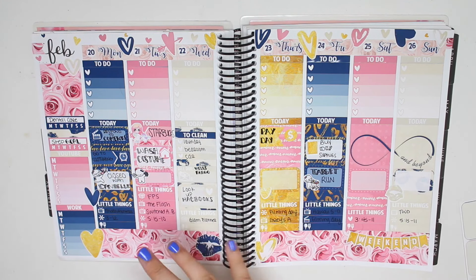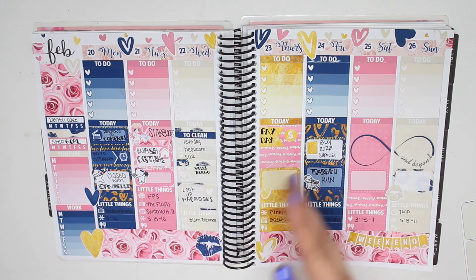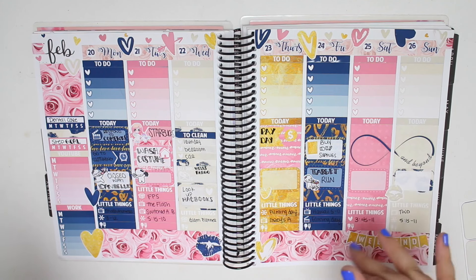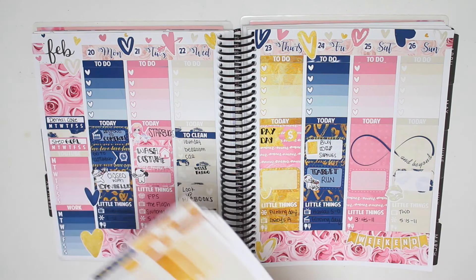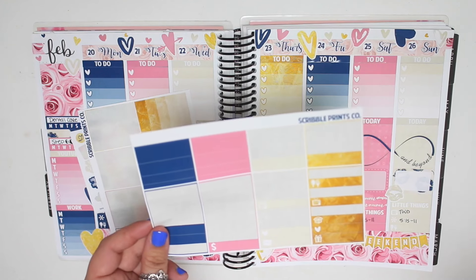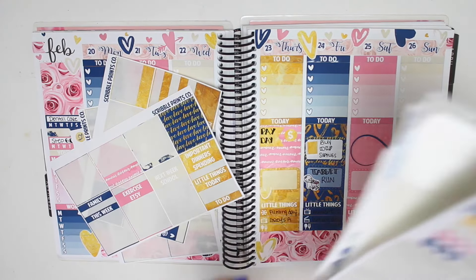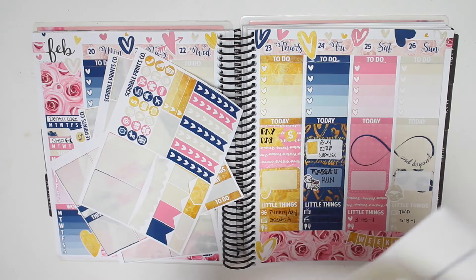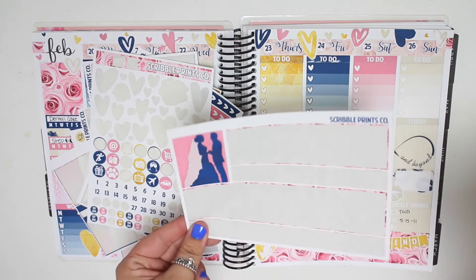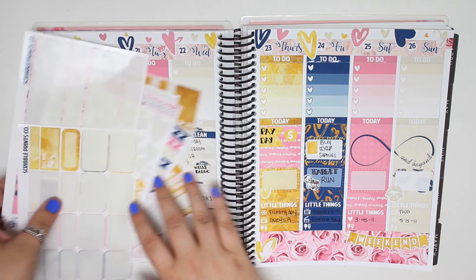As you guys can see, I did also try to test out some new kind of writing style. I've been trying to make my writing a little bit better. Not a lot of it worked all that great unfortunately, but other ones did. So I'm working on it - it takes practice. I'm trying to make my spreads look a little bit better with my writing. For now, this is the best I can do. Let me show you really quickly what's left in the kit. I only used a couple things on the freebie. I have an ombre heart checklist left. I used a good amount of the little things and about a fourth of the solid washi. I used up three-fourths of the patterned washi and the majority of the headers. I used up a good portion of this sheet, all of the full boxes, all of the deco, a couple of the icons, and a couple of the date dots.